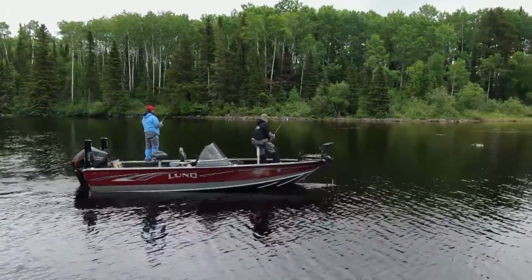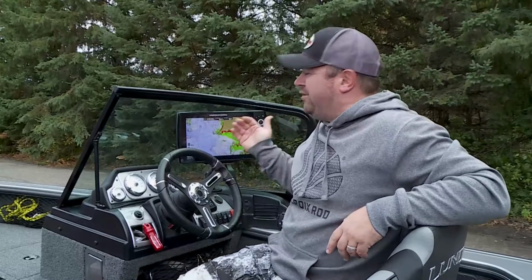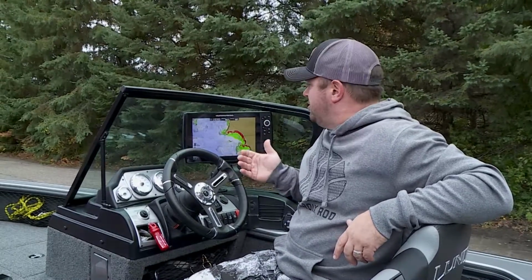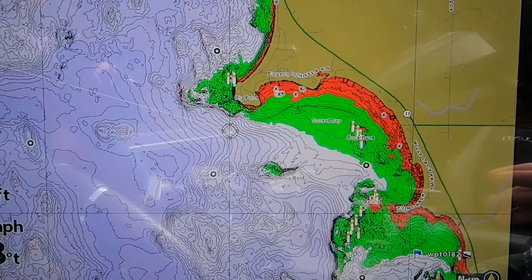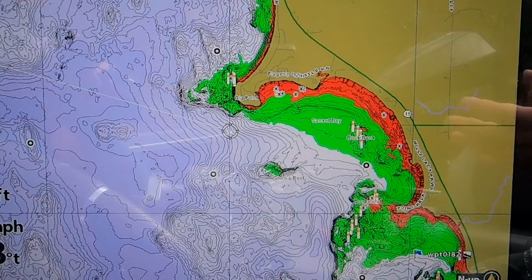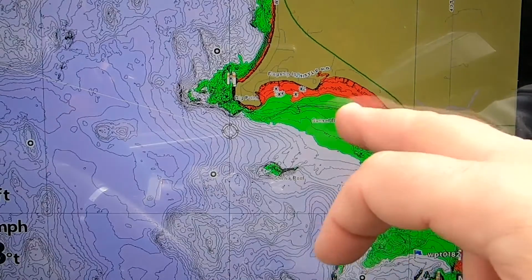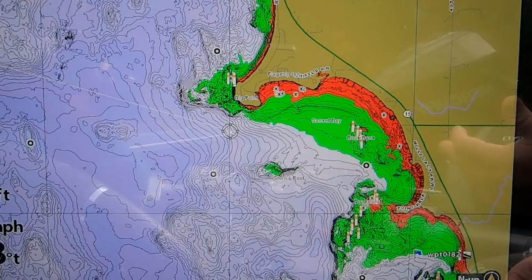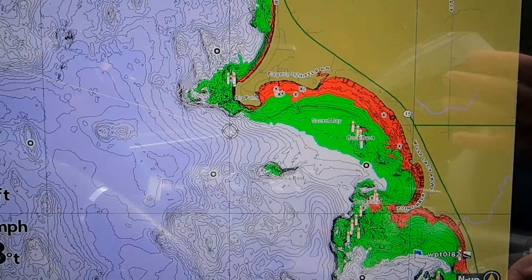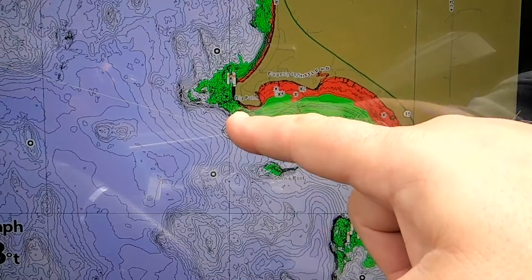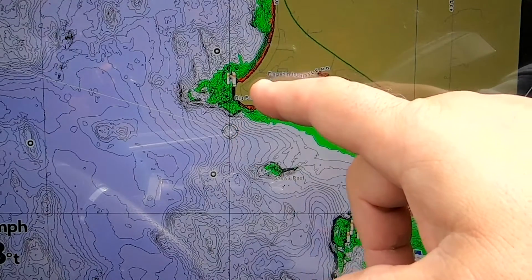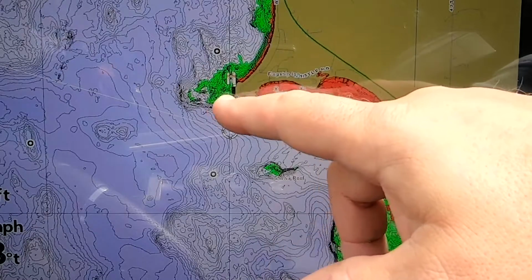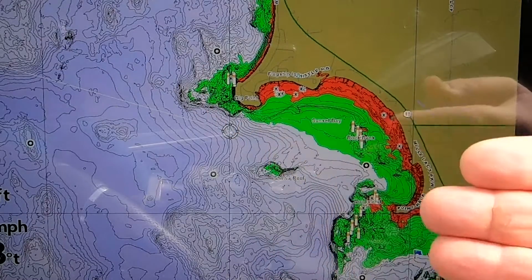So when we're talking about mapping and specifically figuring out what areas to fish, if you're talking early season walleyes, we're thinking shallow. The first thing we're going to do is set up our depth highlight. As you can see right here, everything in green is 12 feet of water or shallower, and we're thinking shoreline structure. We're thinking about big main lake points like you see here, and a lot of the associated structure immediately off of it that's also shallow.